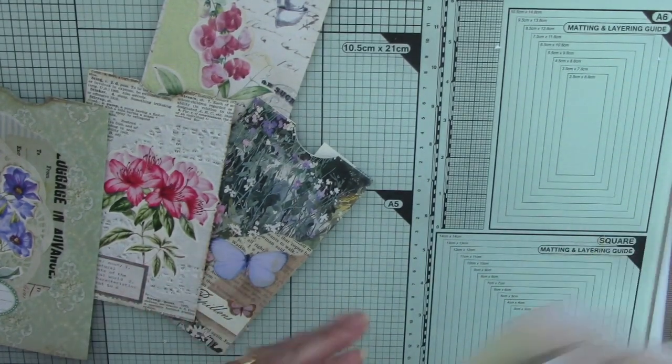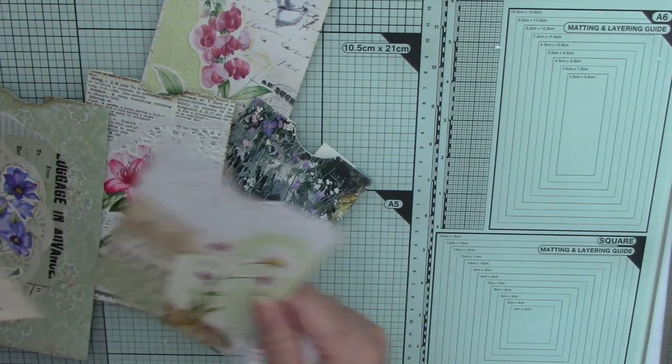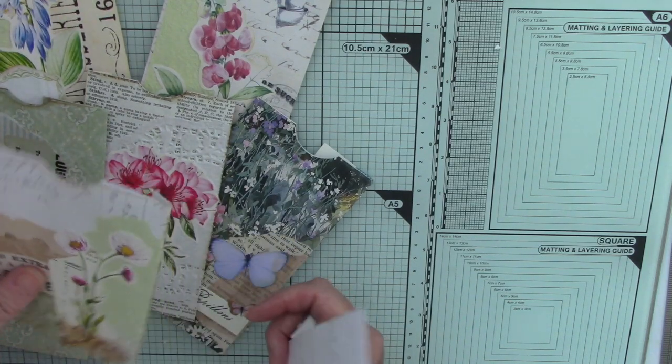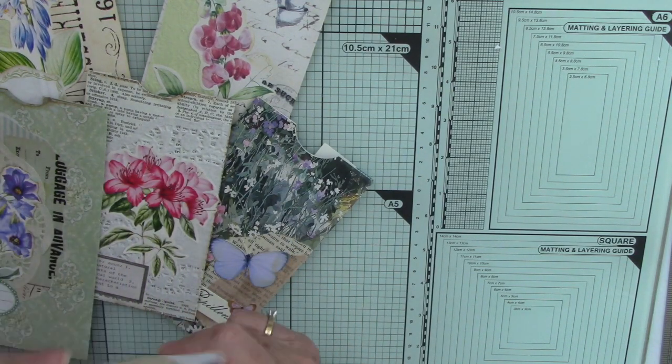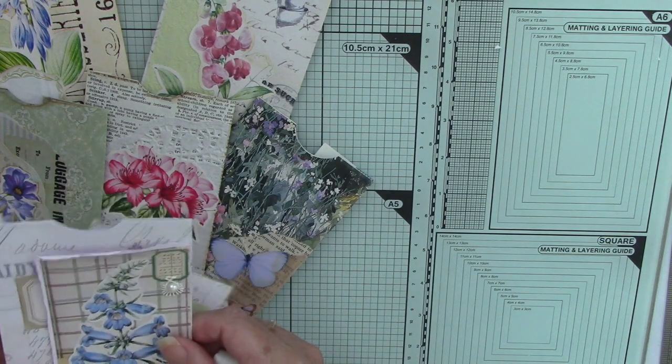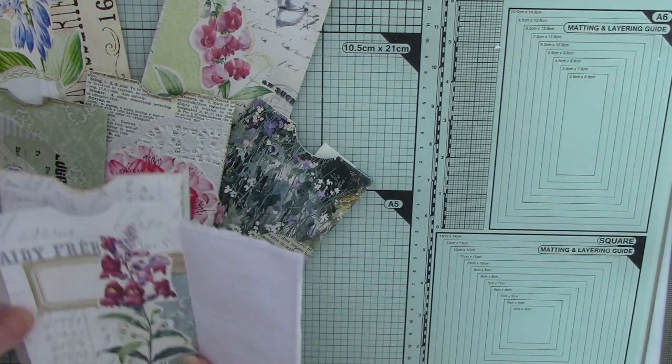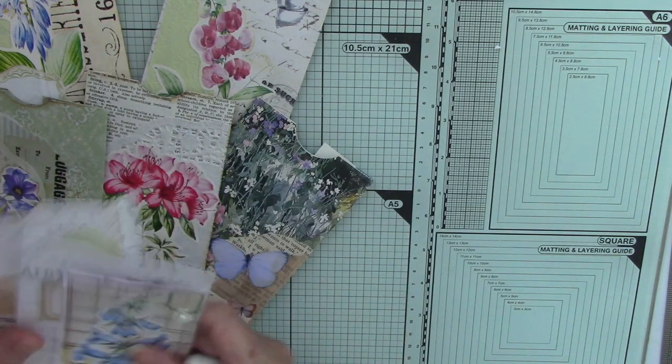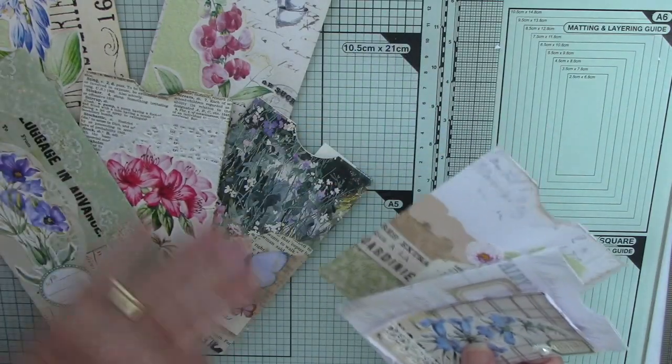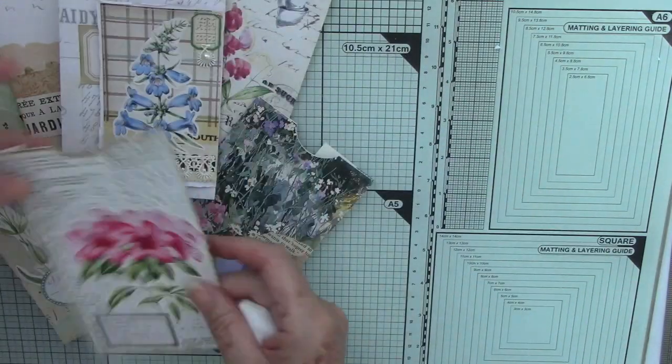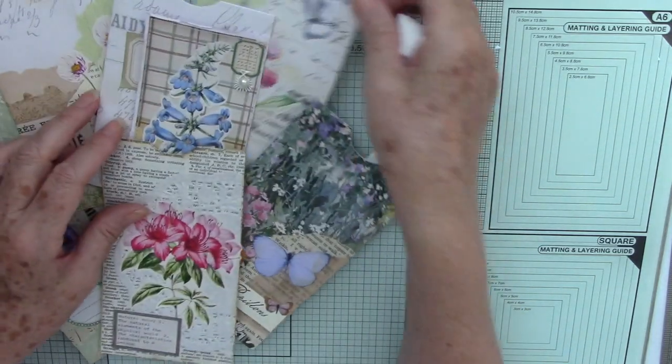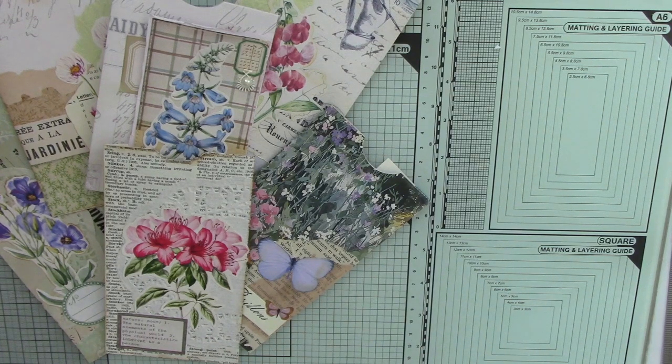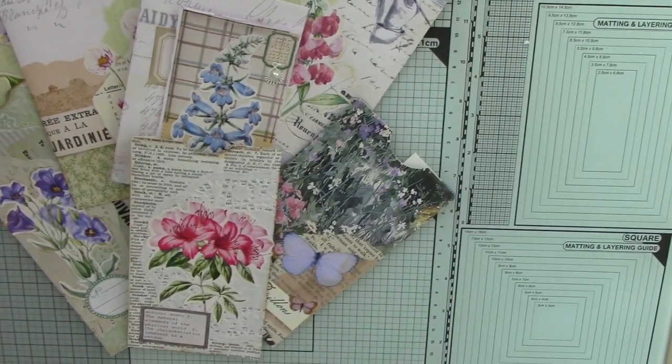Pop that one there. And then we've got, oh, three more small flips to different sides. One, two, three. Did I say four? Okay. That's the double flip. All right, there we go. I think that's my favourite, but I think it's possibly more to do with the, um, that pretty flower. Okay, so that's it for me for today.